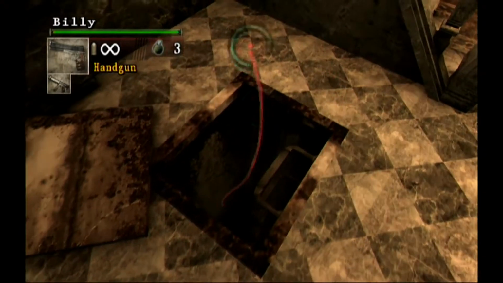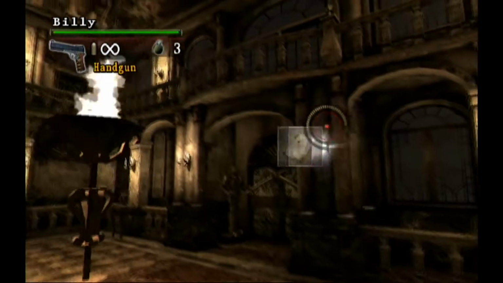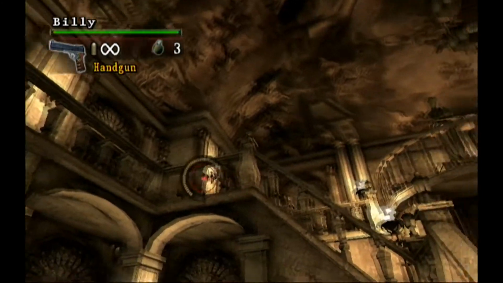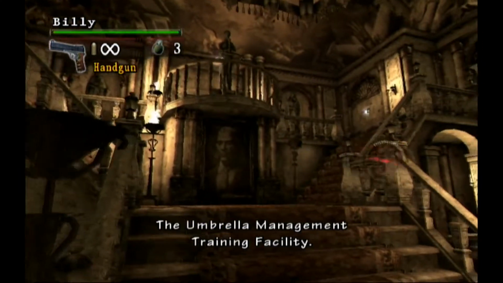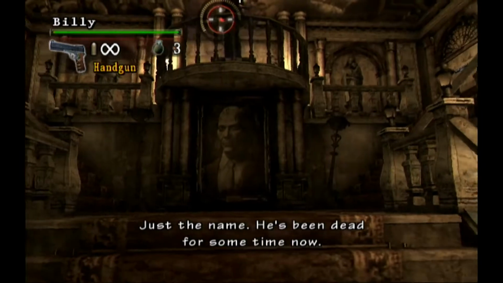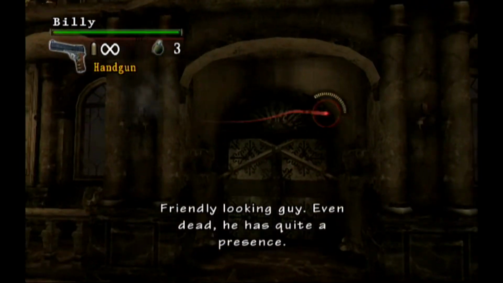There's nothing added with the whole on-rails shooter segment. The boss fight just does not have that charm, that wit, or that anything that the original had. It's unfortunately going to be the stock and trade answer to most of Umbrella Chronicles. Like, yeah, it was there, it's at least decently modeled, but other than that, there's nothing really here.